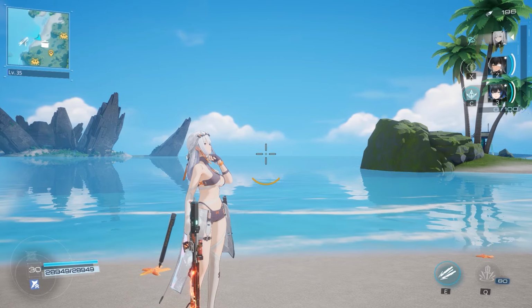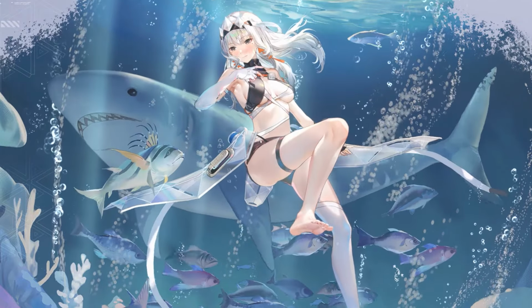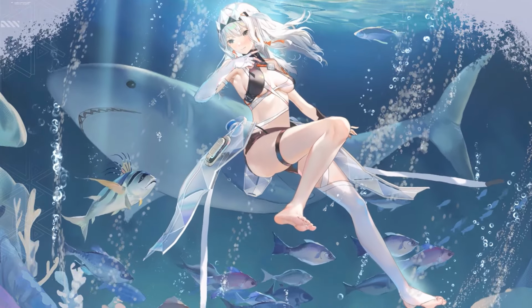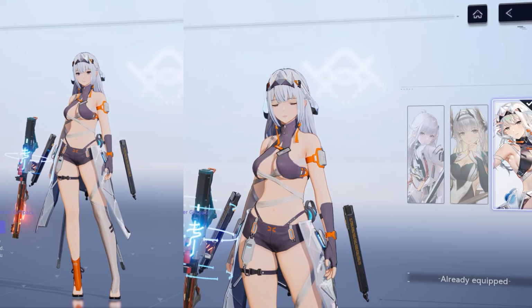Let's check out her stunning 2D artwork first, then we'll dive into the 3D model. Fun fact, both of Chenxing's outfits, Wavecrest Glimmer and Inkstroke Dragoness, show her feet in the 2D artwork. The devs really cooked up something for her.